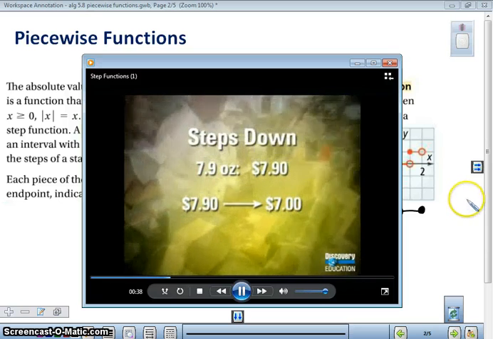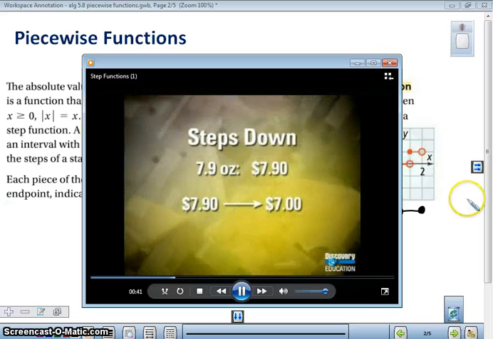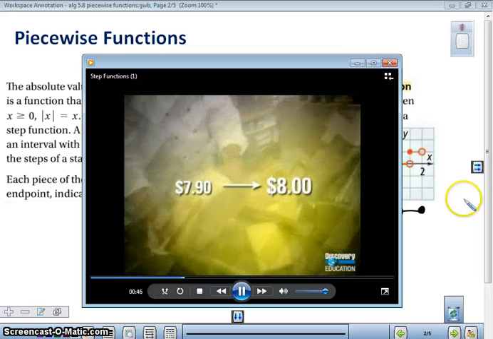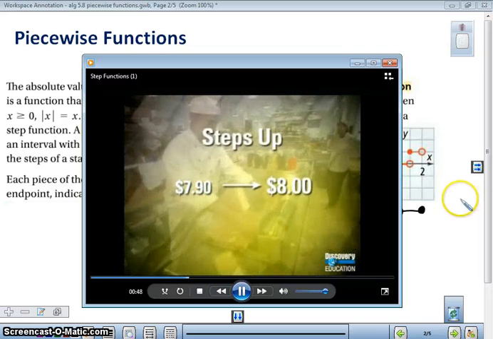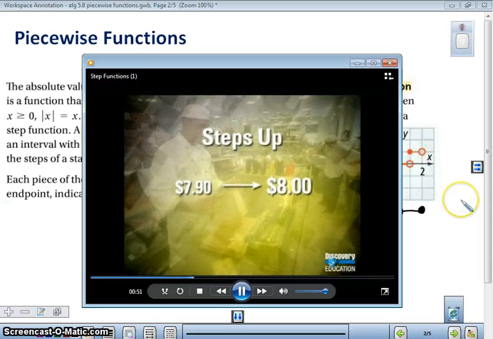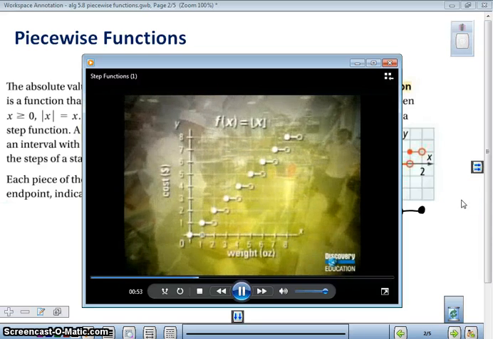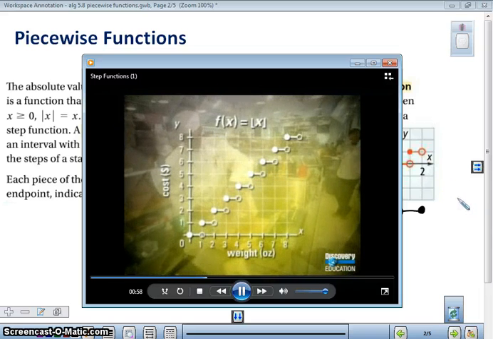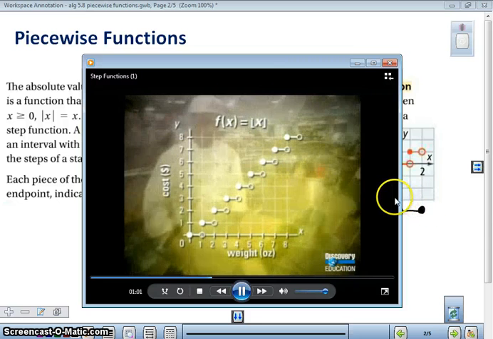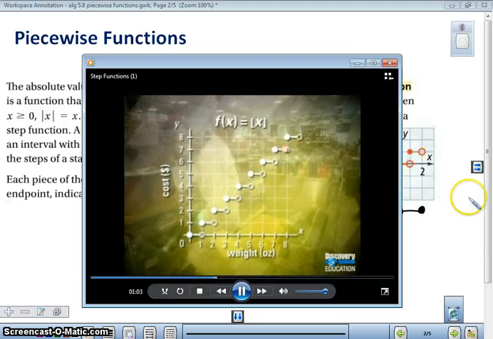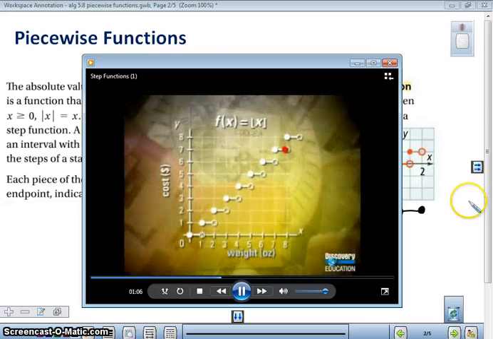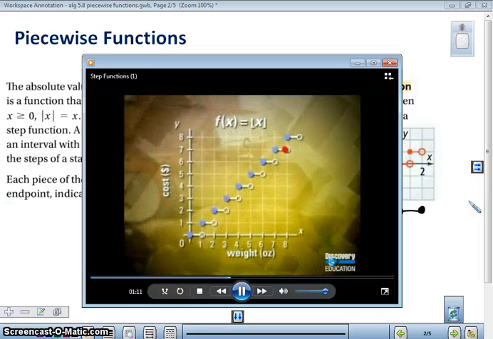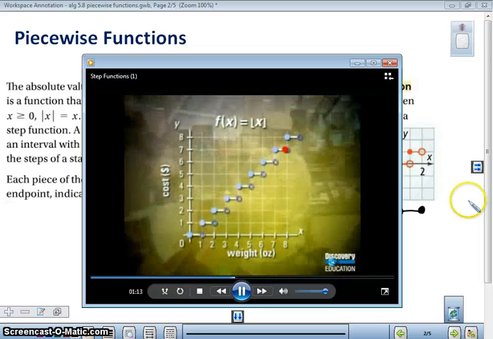But what if the clerk tried to charge you for more than you received, say $8 for the same 7.9 ounces of cheese? In this case, the clerk steps the price up to the next whole dollar amount. Not to your advantage. Step functions, named for their graphic appearance, can associate a number with the next integer up or down. This graph represents stepping down, paying $7 for the 7.9 ounces of cheese. Here, x represents the weight of cheese, and y represents the amount you are charged. Floated dots represent part of the function, but open ones do not.